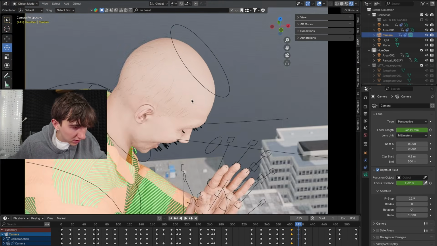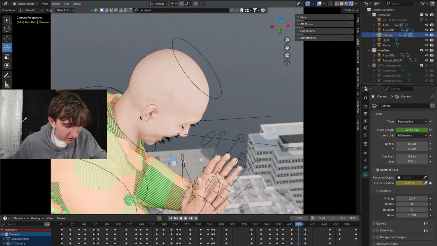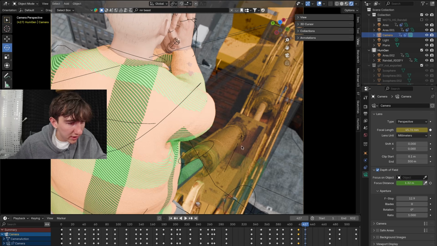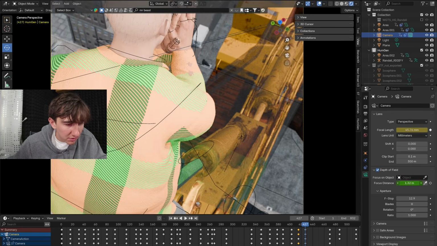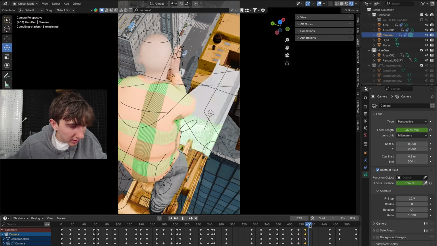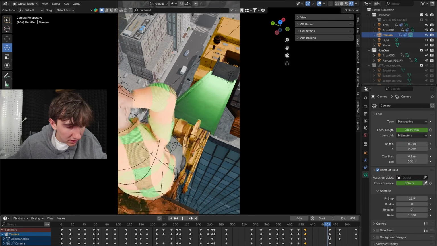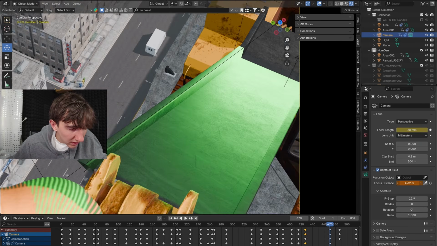Alright, so I'll show you guys right here. I don't want the character highlighted right now. I want this in the background highlighted. So you can either just change the depth of field so that the background, like down here, is visible. And that's what I'll do for now because the character isn't really that close to the camera. And make sure that it's focused on that.